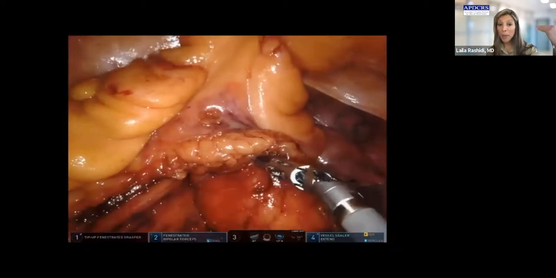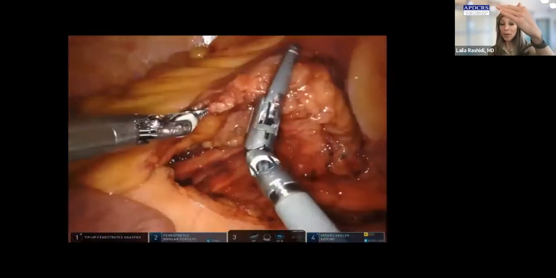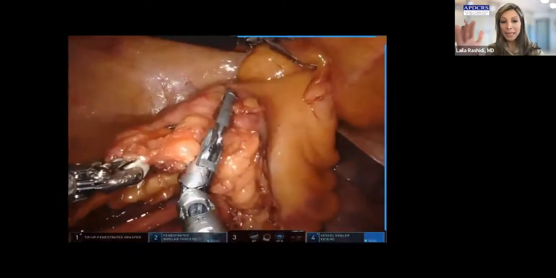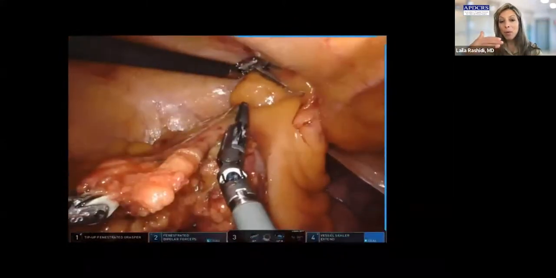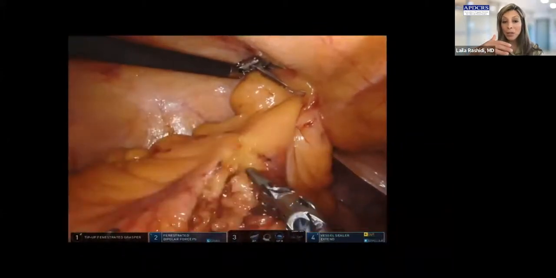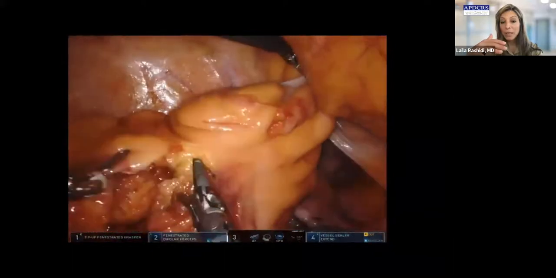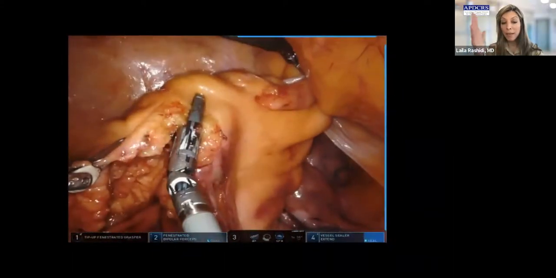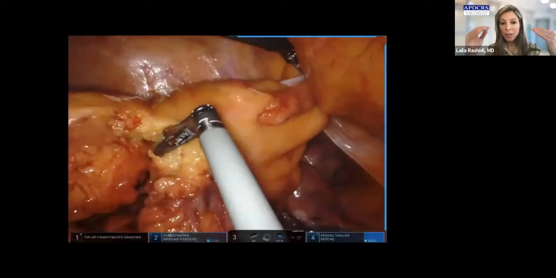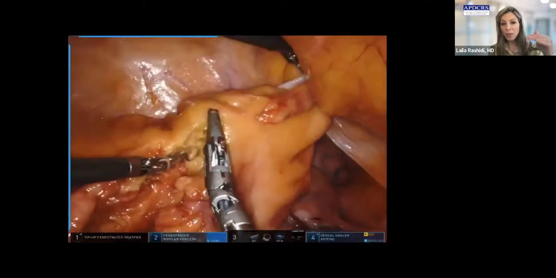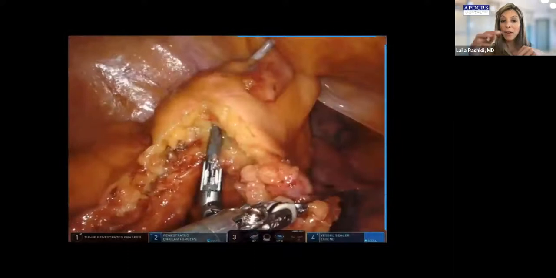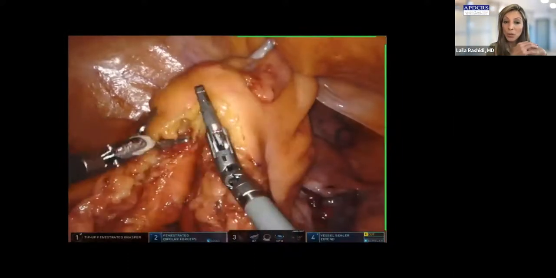So again, you see tip up is holding the bowel all the way toward the pelvis and abdominal wall, nicely exposing that mesentery for me. And then I'm using the bipolar forceps to give me a little bit more traction toward the head of the patient. And with a vessel sealer, I'm going to start the division of the mesentery. Again, same story, start with one side, go to the other side. You'll see the right side is in front of me, so I'm going to start taking the mesentery from there and then moving back posteriorly.